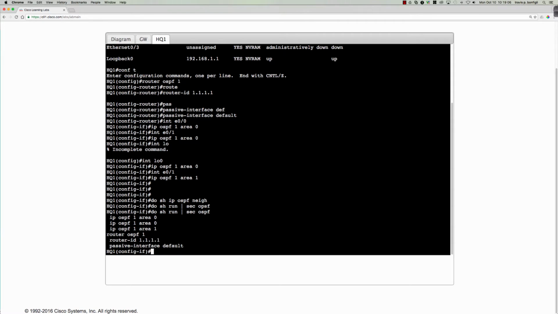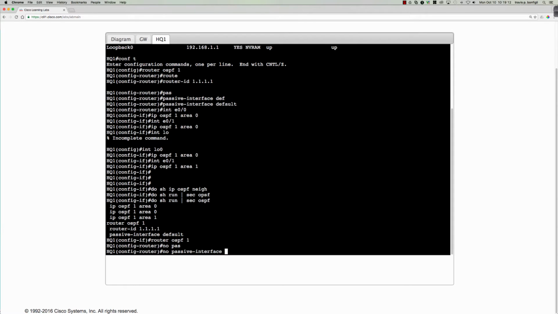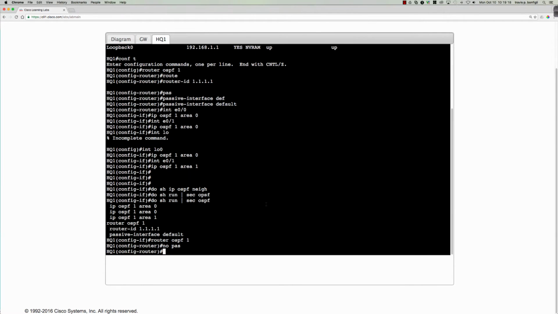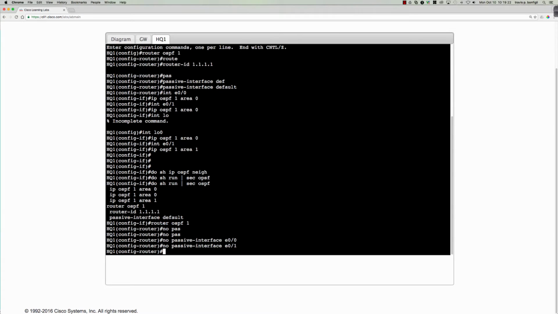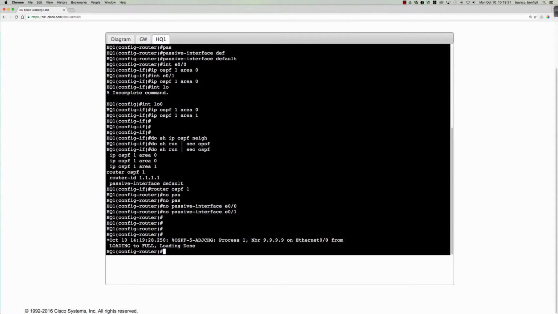Yeah, so we passive interface default, but what did I not do? Router OSPF 1. How about no passive interface? And before I say that, actually it's right above here. I'm looking for Ethernet 00 and 01. So no passive interface Ethernet 00, no passive interface Ethernet 01, and now we should see that adjacency should be established here. There we go.